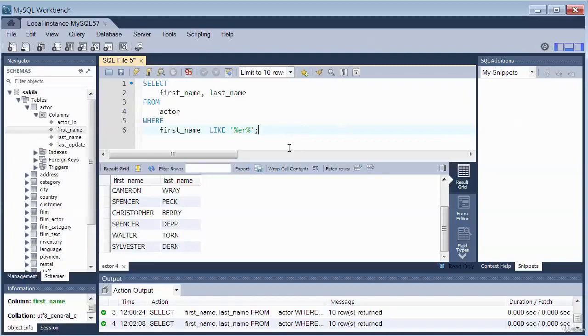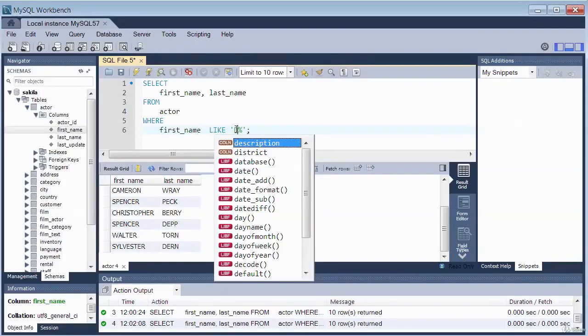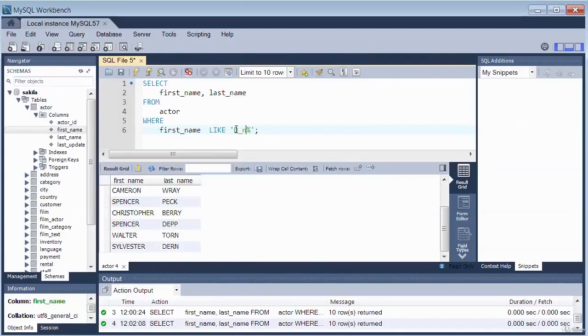Now let's have a look at how you can use the like operator with the underscore wildcard. The underscore is a wildcard. When you use the like with the underscore wildcard, it will only search for a pattern based on one character. Say I wanted to look for anyone whose name ends with that.